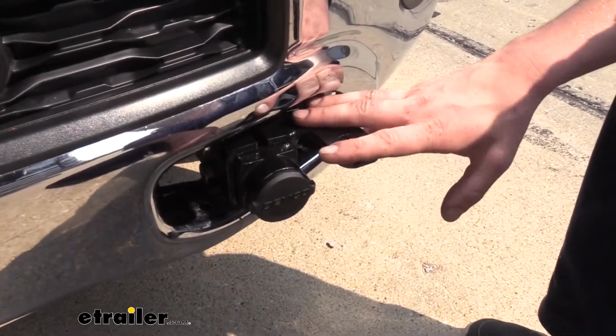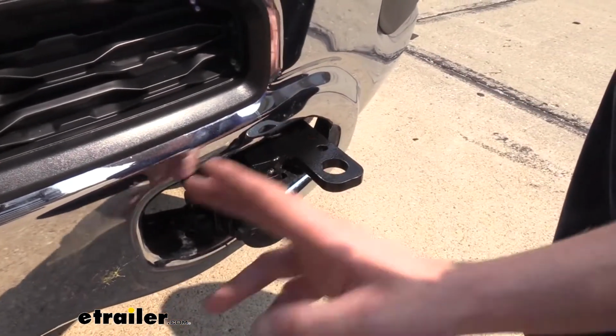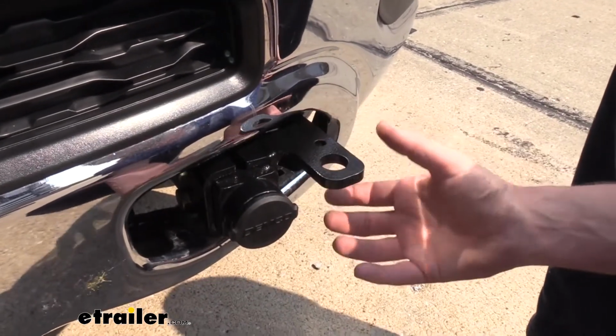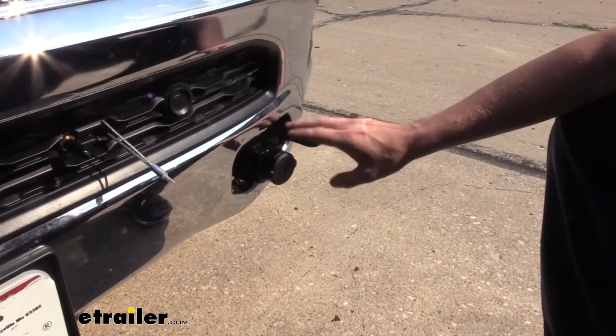It replaces your factory tow hooks if you have those. If you don't have factory tow hooks, it's going to go in the slot where they would be. There's a plastic insert in here that does have to be removed, but it looks almost factory once you've got it in there. We'll now hook our tow bar up to our base plate.